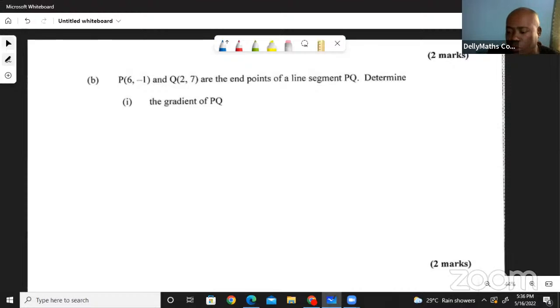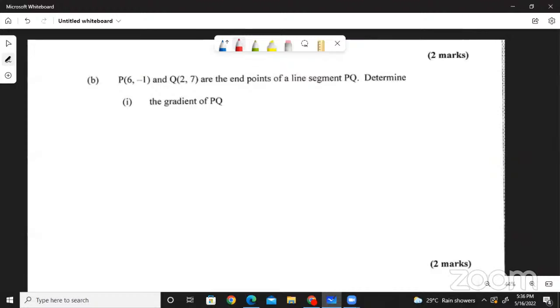So we're not looking at the multiple choice this evening. We're looking at various questions, as you could see here. I'm actually starting off with a coordinate geometry question. All right, so I'm going to work.